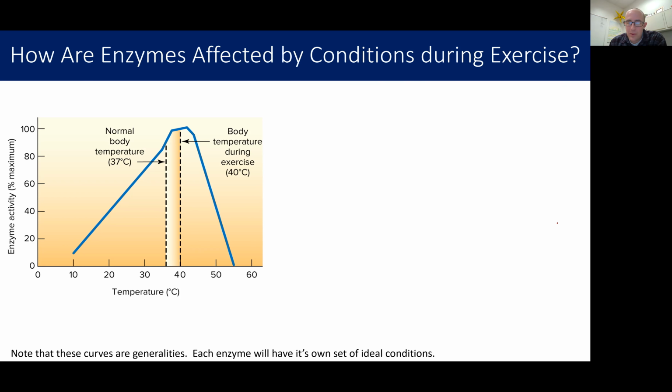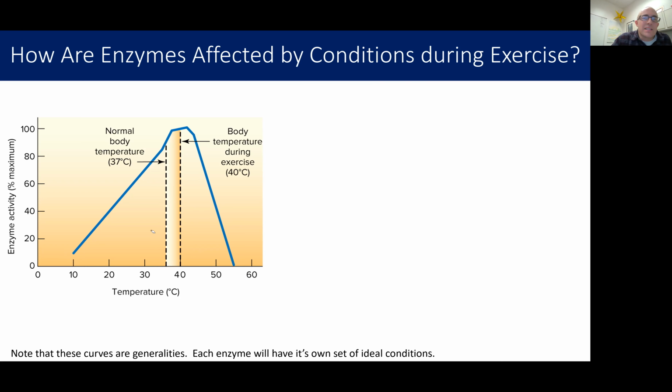So remember, the enzymes count on the different substrates or the different parts coming and hooking up with them. Under cold temperatures, things aren't moving around as fast. The molecules that need to interact probably aren't moving as fast, and so the likelihood of them interacting with the enzyme is lower. And so the activity, or how much product an enzyme can make per second, is low at cold temperatures. But when you get close to body temperature, which is right around 37 degrees Celsius, you have the molecules moving around. The heat causes them to move around a lot faster and interact with the enzyme. And so you get the enzyme interacting with the molecules and producing the product at a higher rate.